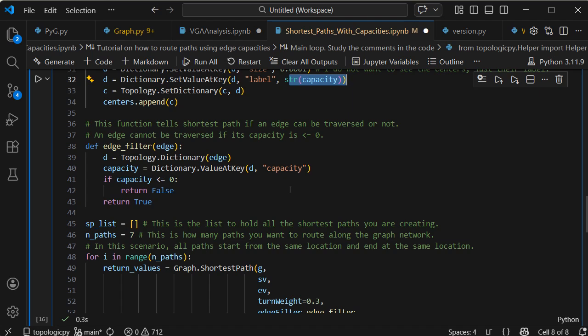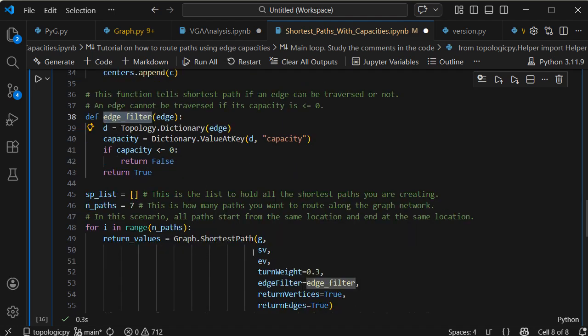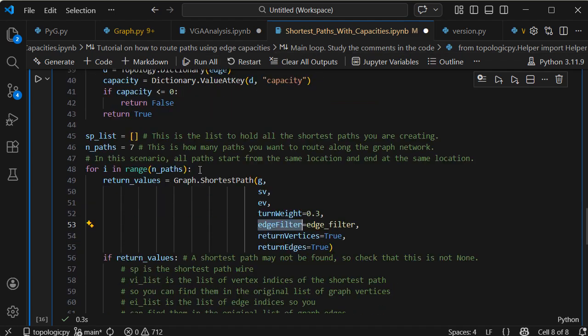And that naturally then makes this function work correctly. So it will check the capacity every time it's trying to find a new shortest path. So just bear with me. Just remember that, whatever you call it here is what you would give it as an edge filter input parameter for the shortest path here. And it will call it on your behalf.